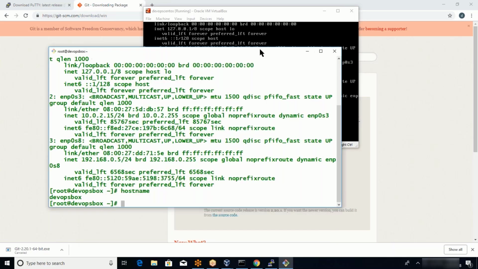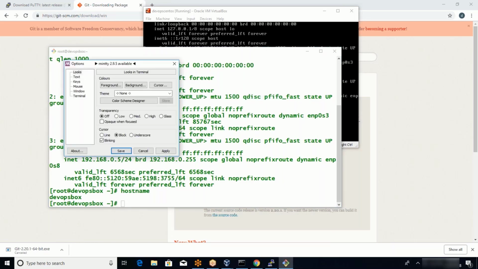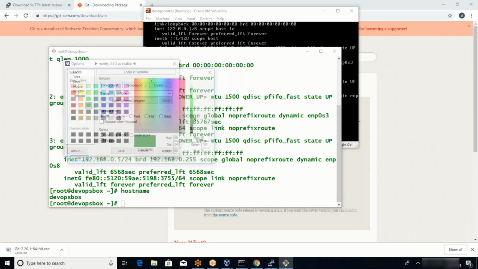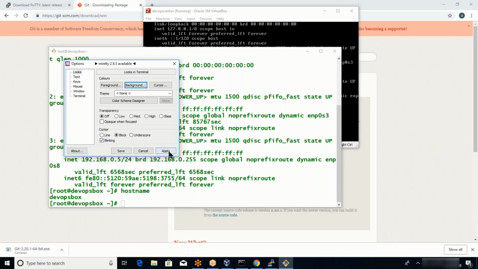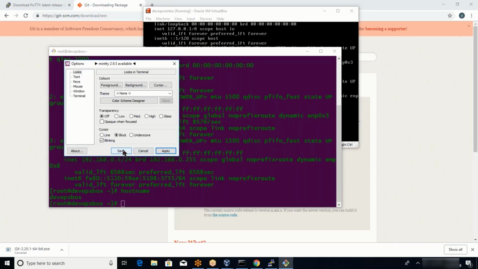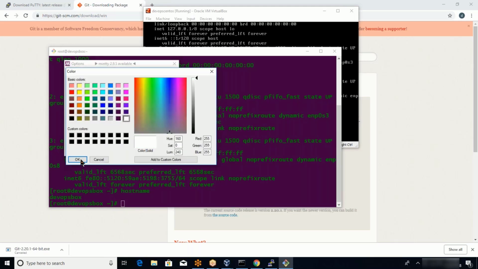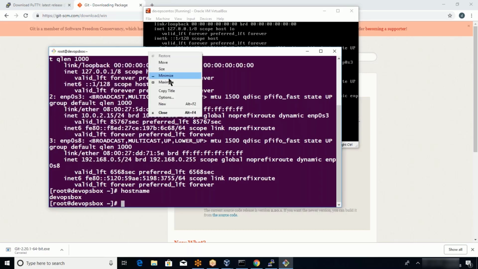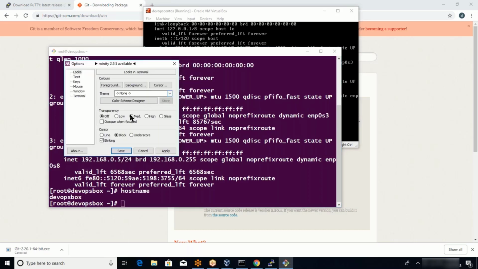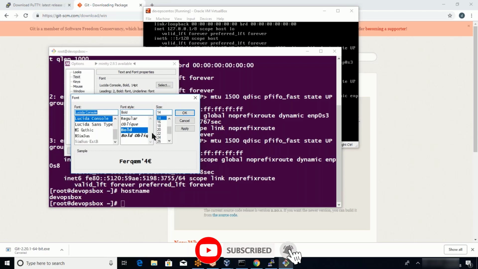Whatever. Once you install Git Bash, it may come with a black and white background. If you want to change the font and the color, just go to the looks. You can change the foreground. Foreground means the text. Background means the background color. Like if I select that one, apply. So that's the background color now. Foreground I have selected as green. Probably I want to go white. Just a little look and feel is always better. Now you can change the font. This font text, yes. So whatever you want, select it.